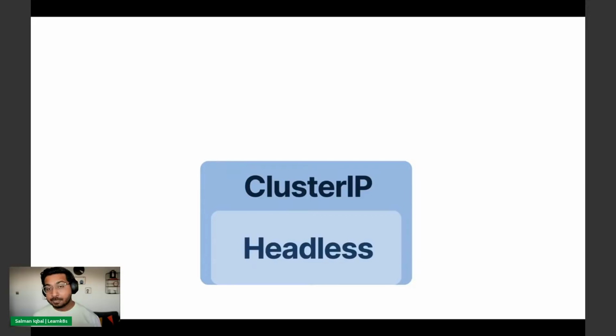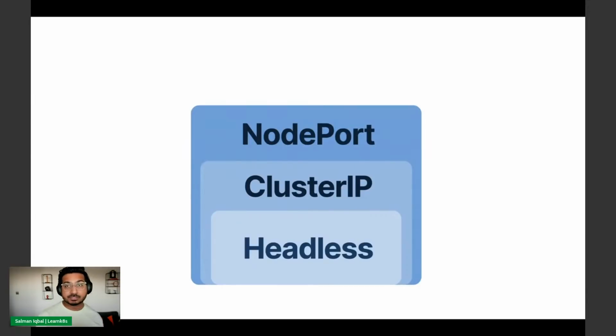Now, those 2 services are internal services. So headless and ClusterIP are for internal traffic. And NodePort is basically used to expose the service to the outside of the cluster. So right now, with the current services, you can't get external traffic into the cluster, but you can use this NodePort service from outside the cluster. And how do you create these services? Again, with YAML files. I'll show you an example in a little bit when we do a demo, where you can define a different type of service.